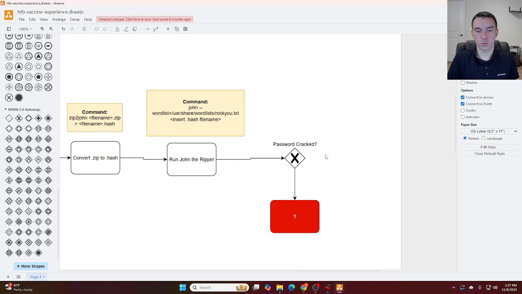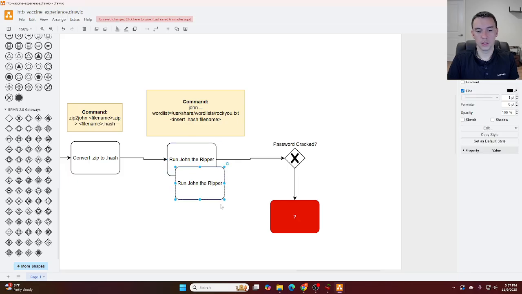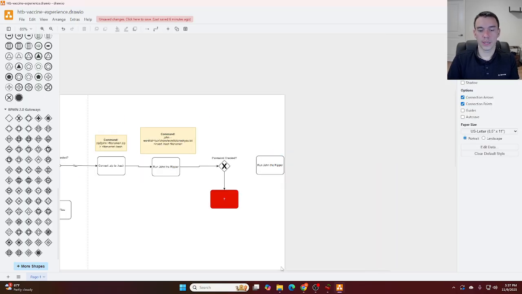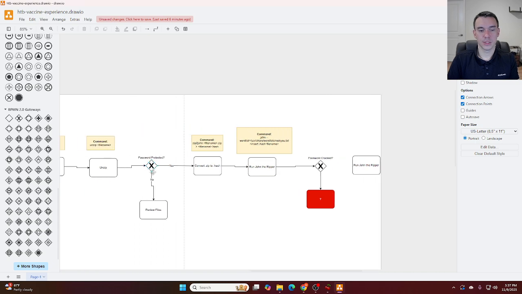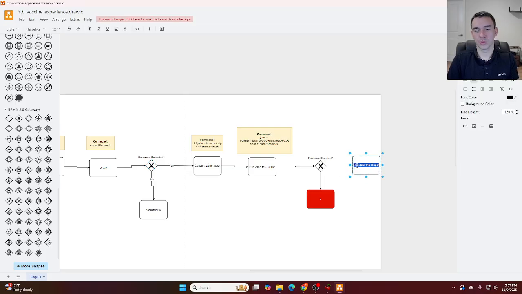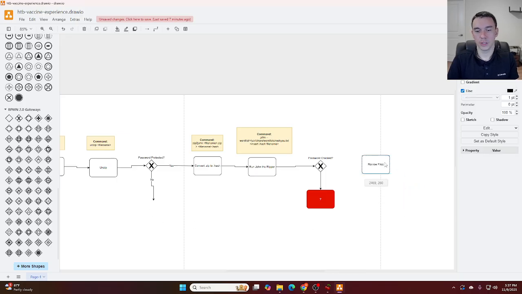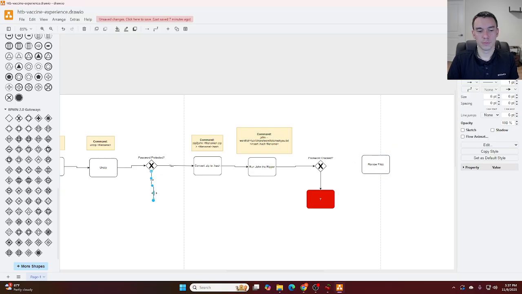And then if the password was cracked, let's say download it, now we're getting to that point where it's very similar to this step here, right? So what would we do if the password was cracked? Well, review the files that are inside the zip, right? So now instead of having this here, we can get rid of this, take this, put it over here, and effectively just connect this to here.